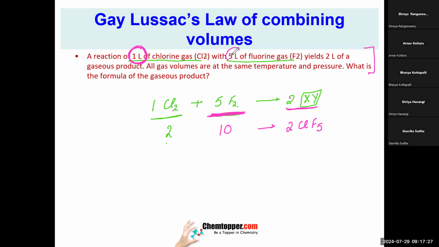reacting with the volume. Children, do you need more time to read the question? Because maybe I'm slightly faster, not giving you sufficient time to read. Gorika, are you getting sufficient time to read the question? Or should I slow down? Gorika, please confirm. Are you getting sufficient time? Bhavya, Gorika and Bhavya.